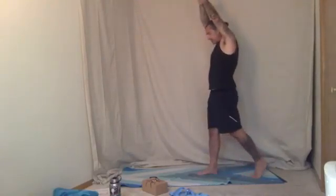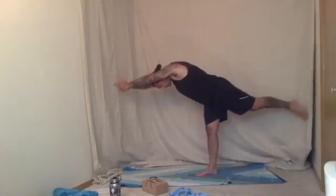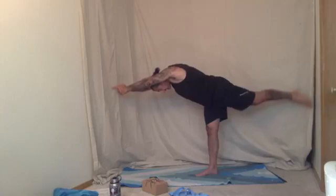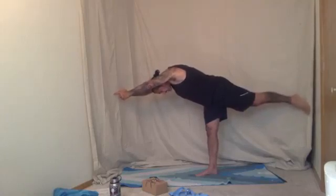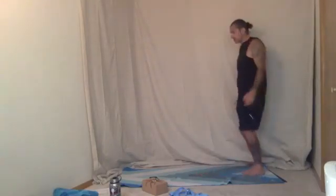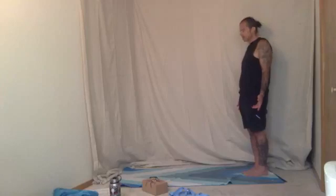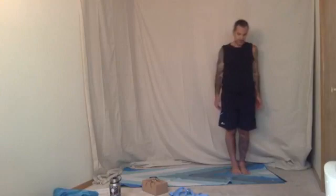Left toes hover. Hinge at the waist. Reach forward with the fingertips. Reach back with the toes. Back is flat, gazing just in front of the mat. And release. Arms by your side. Find stillness. Good. Quarter turn. So you're facing the short side of the mat.